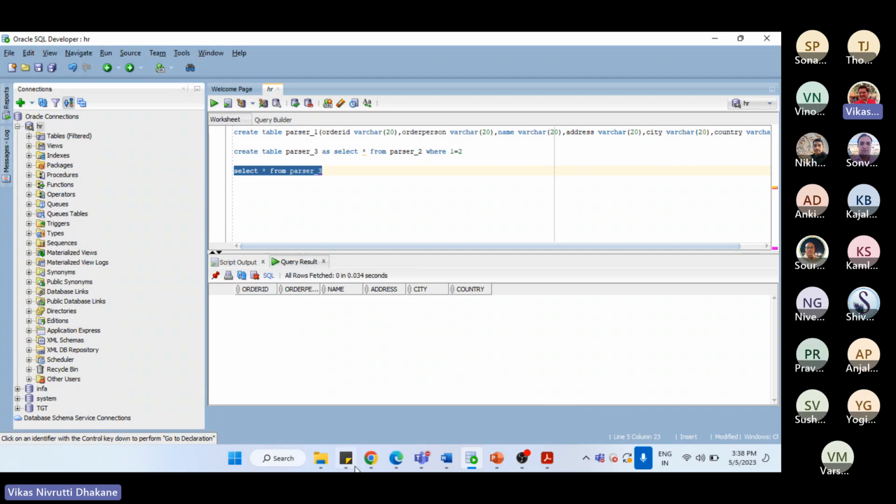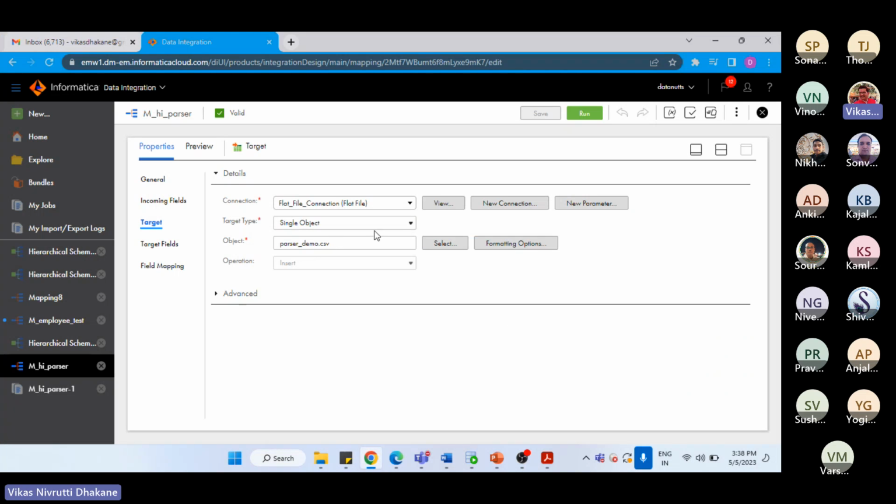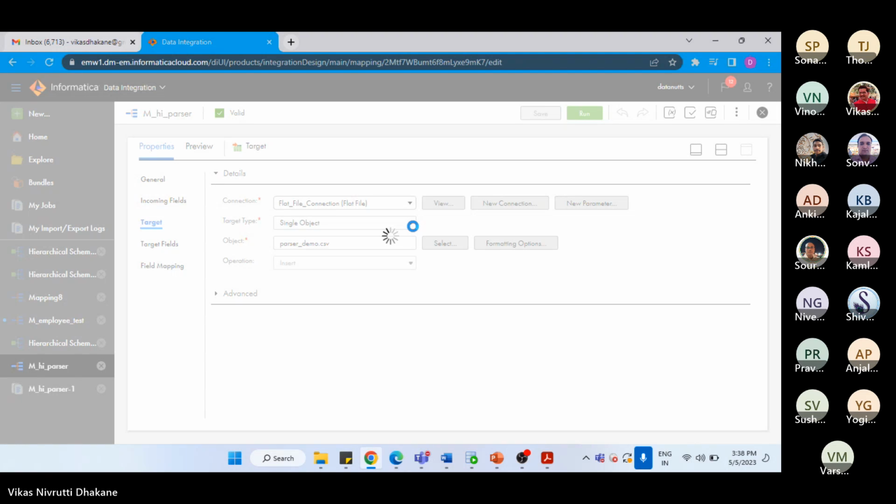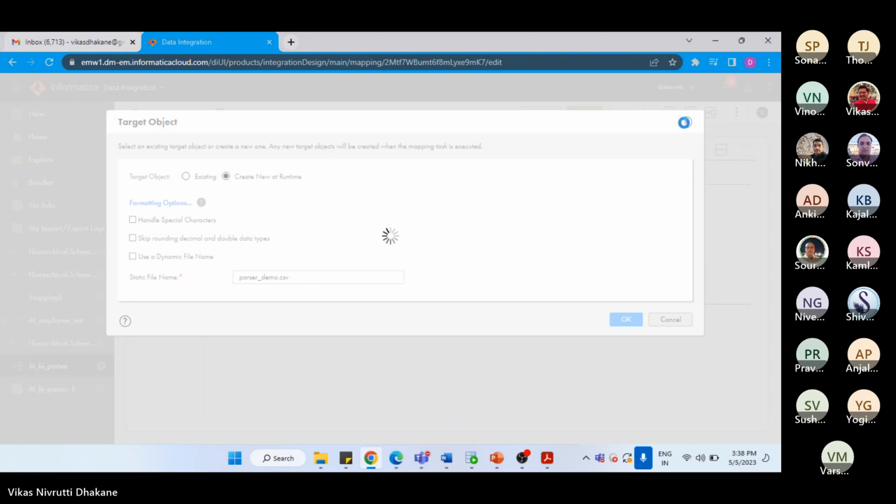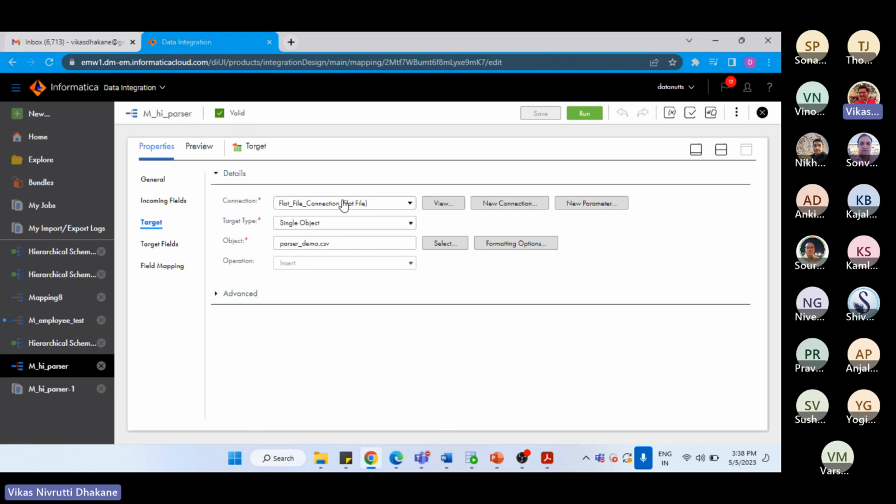Okay, this is the empty table. Now we'll try to use that table here in the target. So select the connection.